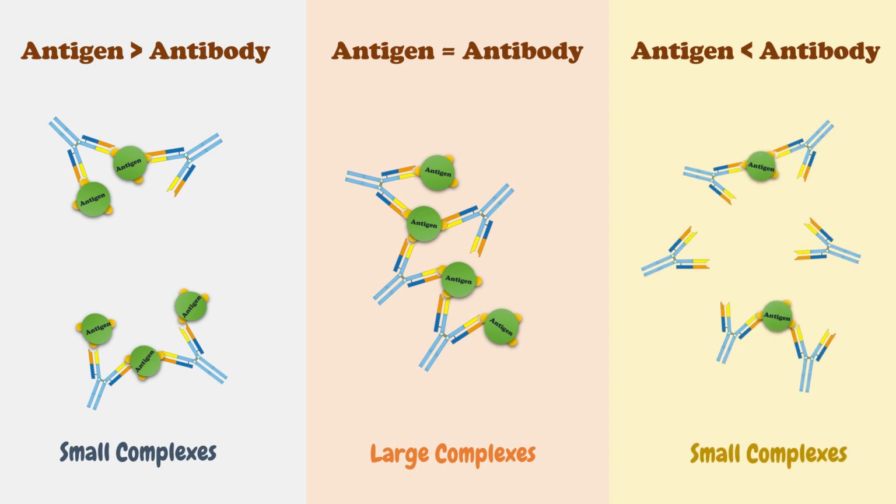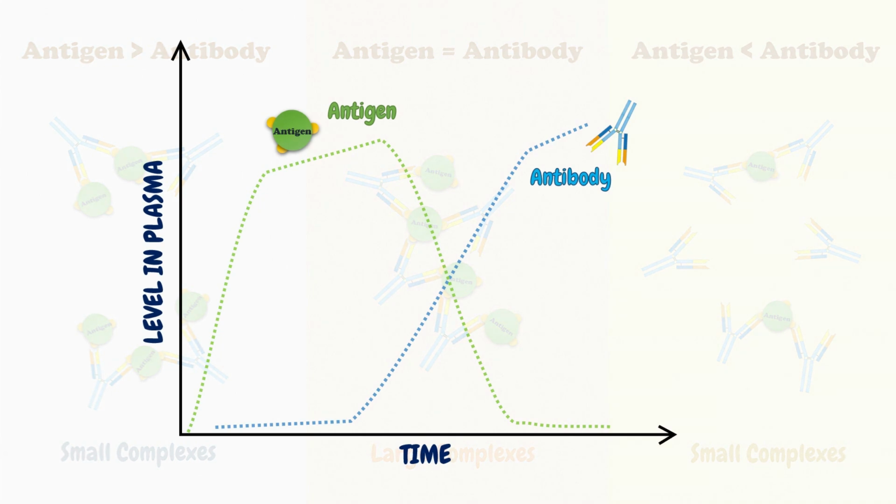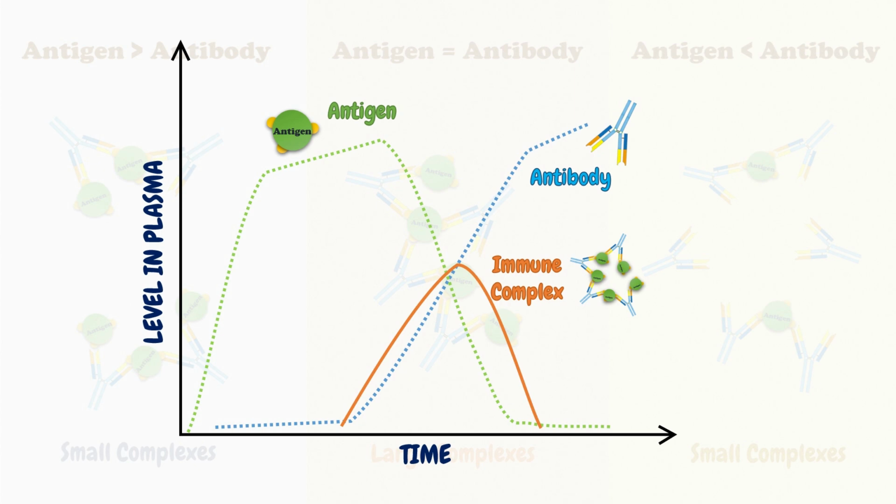On the other hand, when antibody exceeds antigen, again small complexes form. This one. Now, during an infection, at the point where antibody levels are increasing, the immune complexes will be produced very transiently, and these immune complexes rarely become persistent during infections, and do so only when the infection cannot be cleared by antibodies, like hepatitis virus infections.